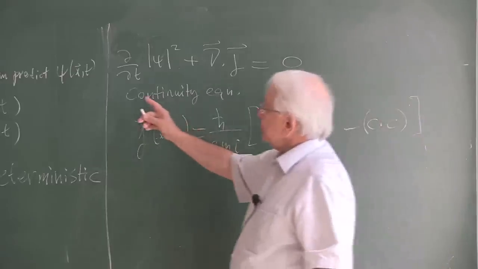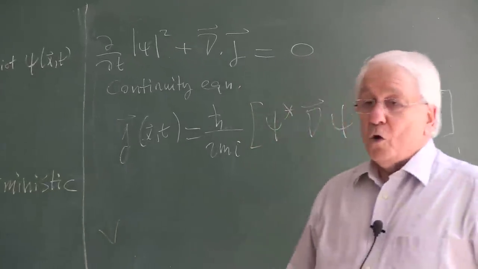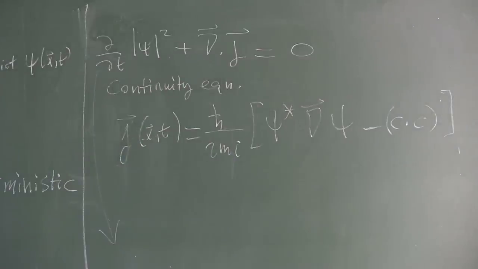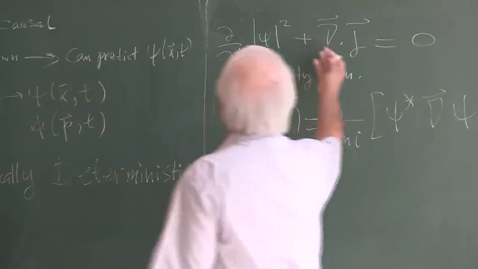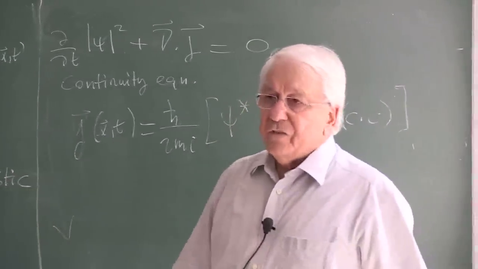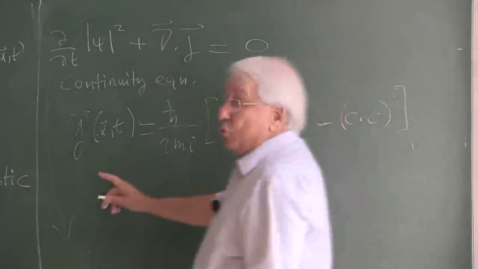How do I do that? I integrate this equation. By the way, I thought you all know the derivation of this. How do you derive this using the Schrodinger equation, right? You multiply this equation by psi star, and then you take the conjugate equation and multiply it by the psi, and subtract side by side, because there's an i, taking the conjugate equation changes sign. So you indeed get d by dt of psi mod squared on one side. You rearrange everything, you get the current in this form. So, as I said, probably at the level of 300 course, you have seen this derivation, so I don't get into that.